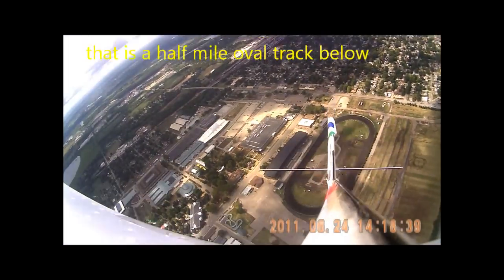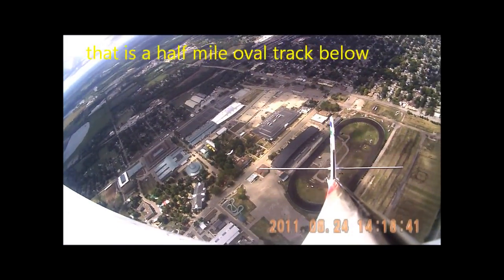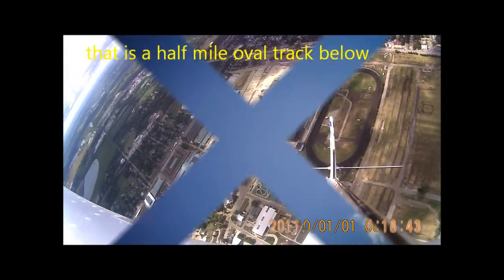Okay, I'm gonna make a height and altitude attempt. I think it's flying good. I think it's flying good enough. I am. Maybe you can't, but.